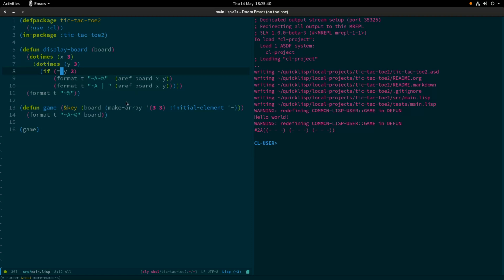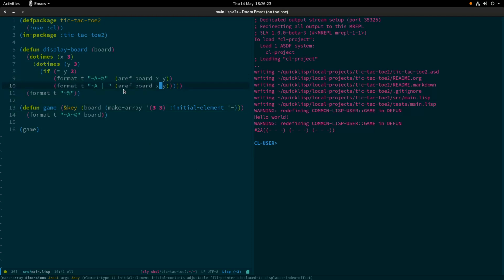Aref is a new function you won't have seen before. Aref looks into an array that is constructed here, and you get the parameters based on the dimensionality of the array. So if this was 3 by 3 by 3, we would need an x, y, and a z. So x looks into the first thing, and y looks into the list within the element within that list. So this gets the first list, that gets the value within the list. So that's all aref does.